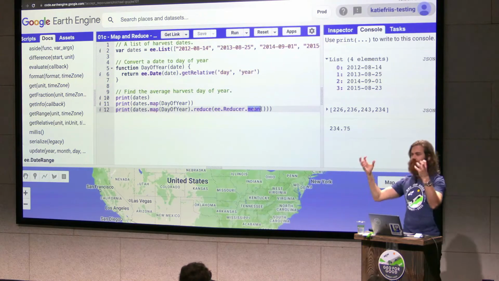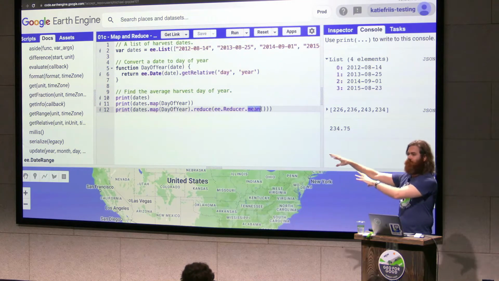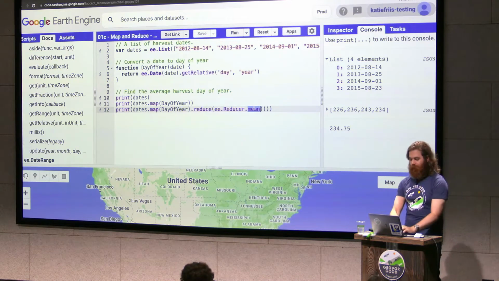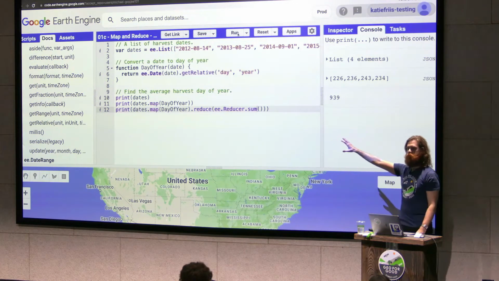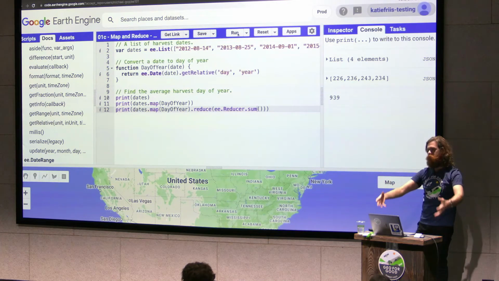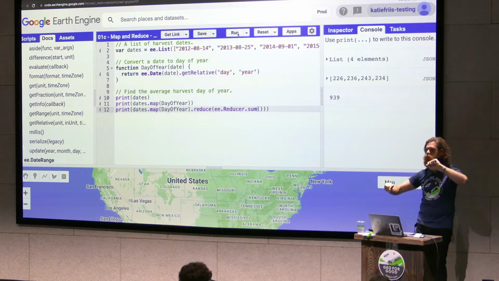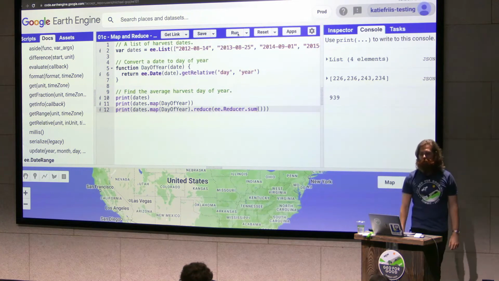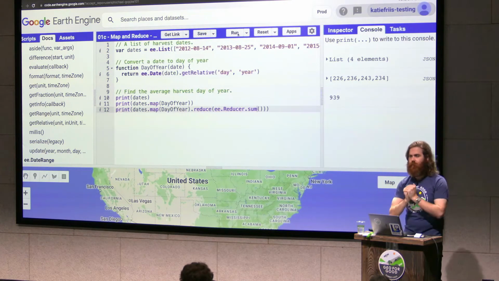And this whole idea that we have these server-side objects that we're manipulating, it feels a bit like magic. We're controlling something in Google's infrastructure using these short references. But it's really handy because we don't need to have them locally. All of this processing can be done, and we can actually crack open that graph of computation, and we can look and see, oh, here's where the reducer is specified, and here's where the days of the year, the input strings are specified, and we can see all of that. It's not useful to show it here because it's just a big blob of JSON, JavaScript objects, but it's there, I promise.